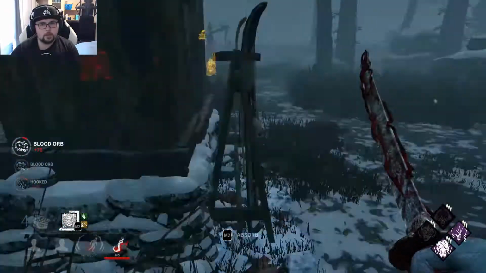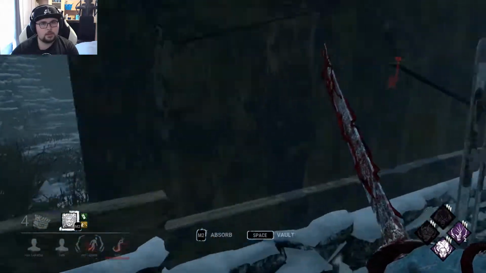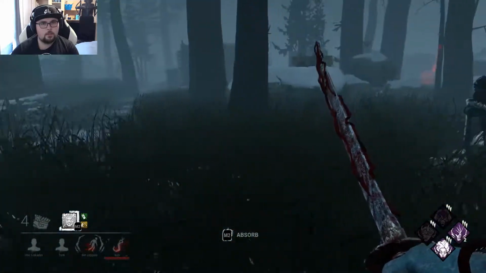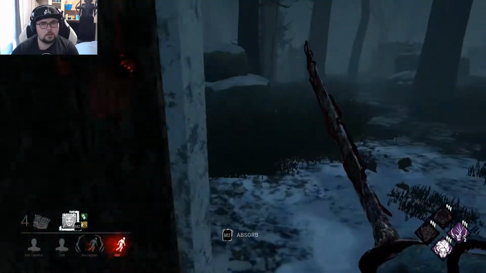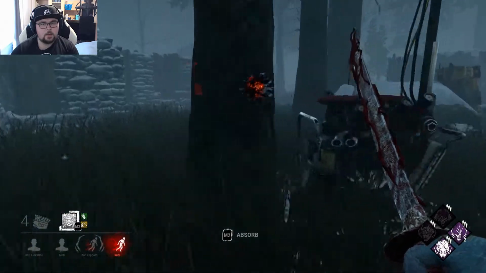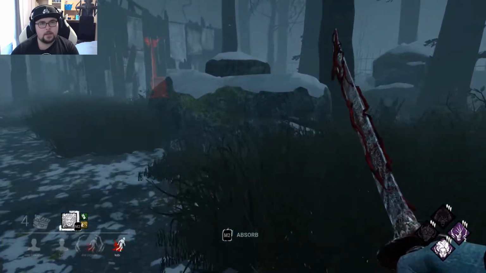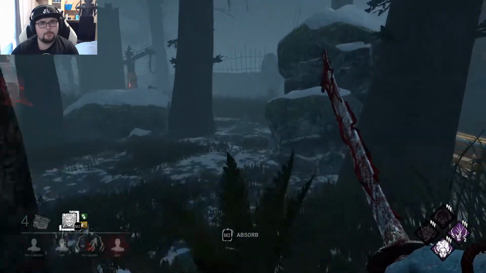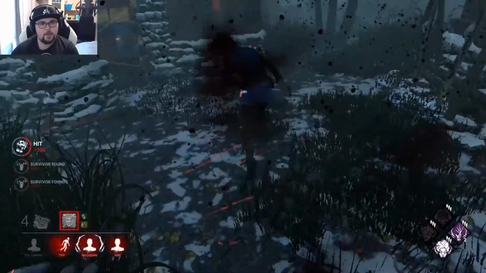Wait, is someone here? No. She left blood orbs? No. Blood orbs? Hello? Where are my orbs? Someone did the insta unhook. Nah, still playing around Killer Shack? Oh, they actually healed in front of me. Oh, damn. So I guess she has to make it.